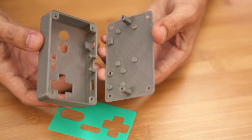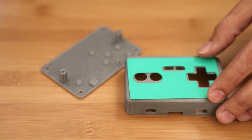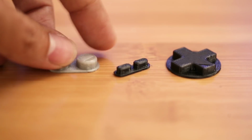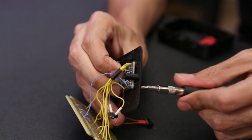The parts are oriented to print face down, so it's really important to get that first layer really perfect. I also printed the cover in a different color, so it gives it that nice two-toned look. The buttons print really well in NinjaFlex. It's that TPE material, because it gives it that grippy, rubbery feel, and they're of course flexible, so it works really well here. Now that we have our parts, we can mount the micro USB LiPo charger and the Bluefruit EZ-Key to the bottom cover.